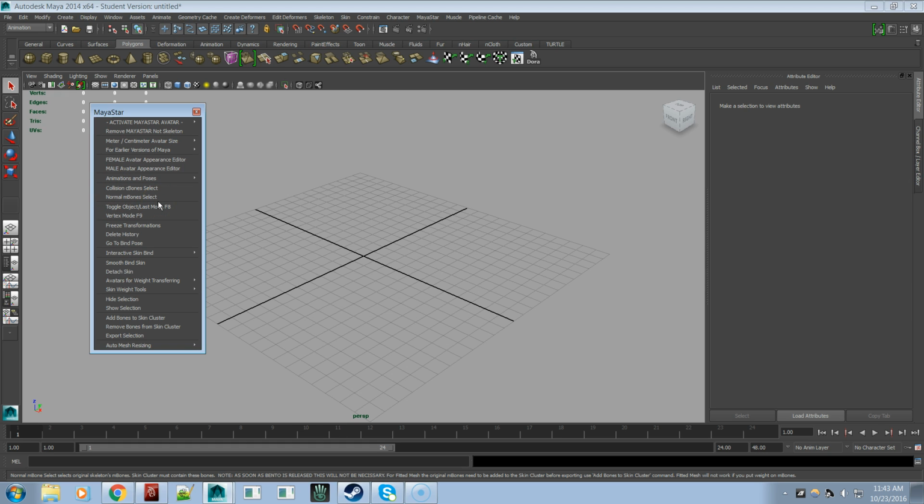I did that because most people refer to the M bones as M bones, the original bones of the skeleton that you normally rig to for just regular rigged mesh, what is called classic rigging, not fitted mesh.